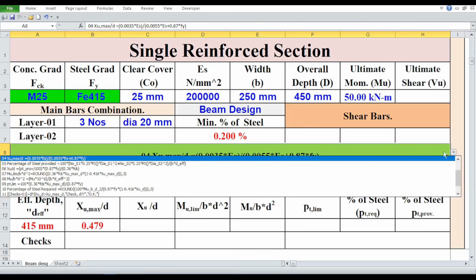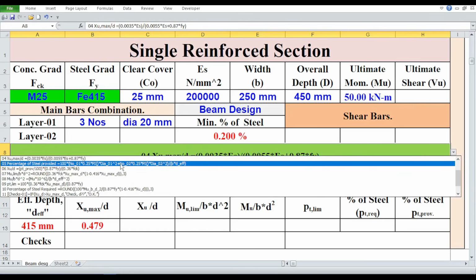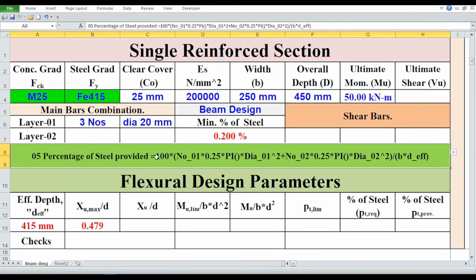Next, I am selecting the formula for the percentage of steel provided, PT_PROV.